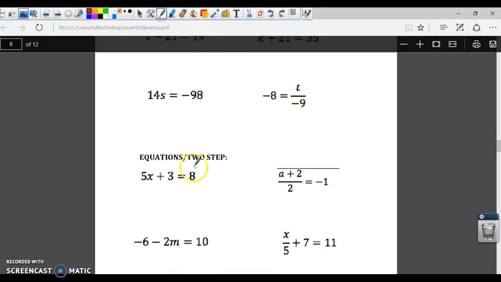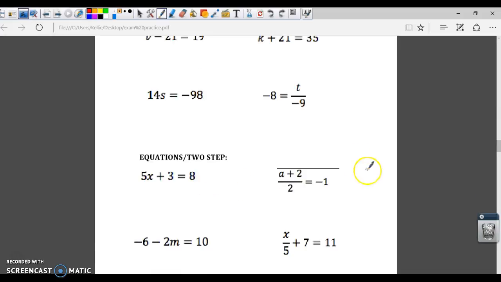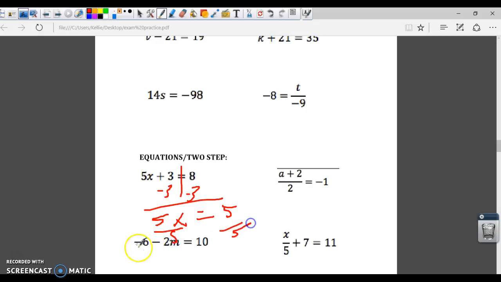Two-step equations. With two-step equations, we're going to add or subtract first, unless it's an equation with junk in a trunk. So let me do this one first. Add or subtract first. I see that plus 3, so I'll subtract 3 on both sides. So this is 5x, that canceled out, equals 8 minus 3 is 5. So now I have 5x, that means multiply, so I'll divide by 5 on both sides. That cancels out, leaving me x. X equals 1.